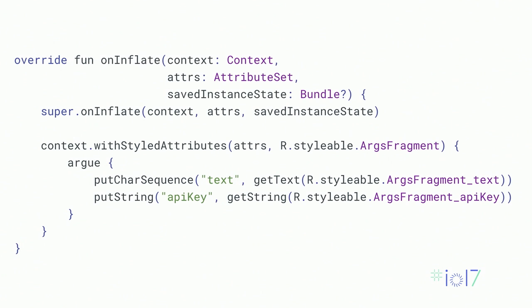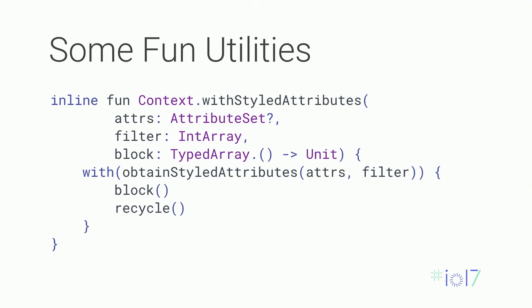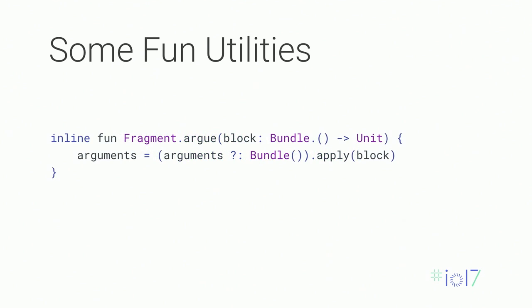So let's go ahead and go over to an example of this. In this case, we've got a few nice little Kotlin-based extension methods that make this a little bit easier to handle. We've got one utility method that is just our withStyledAttributes here. So many of you have dealt with inflating attributes for views. You have to get the typed array, you have to recycle it afterwards. It's real easy to just wrap these up inside some extension functions. Similarly, we have this simple little thing: is there a bundle there for arguments already? If so, reuse it. Otherwise, create a new one.